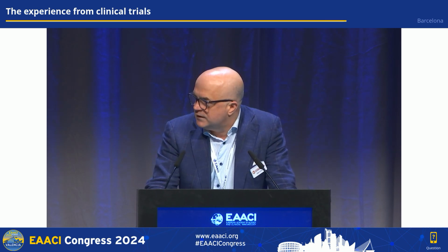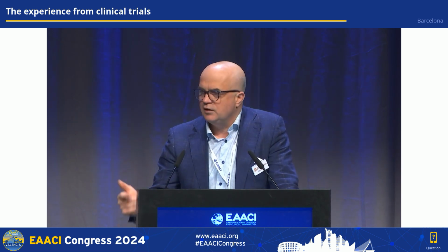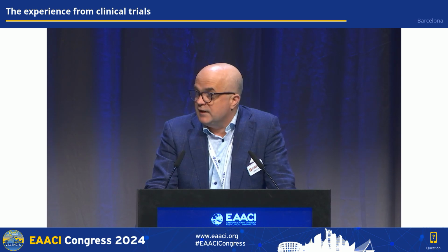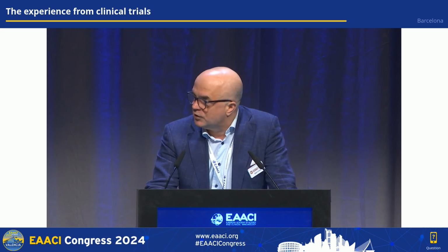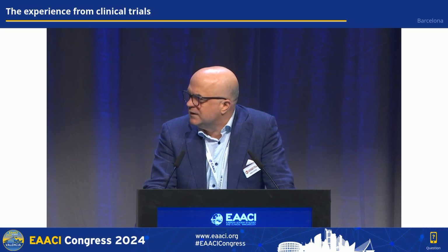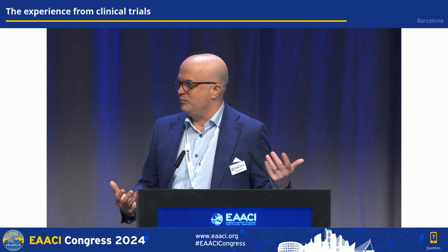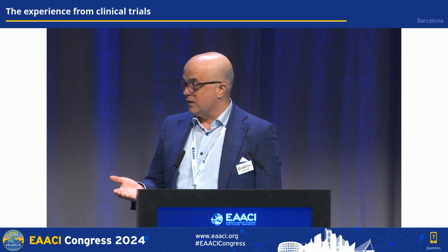It's not licensed under 18. Its license is over 50 for everybody and over 18 if you're immune compromised, which is effectively what you're creating. So it can be offered to anybody over 18. There's just no data in kids. In Ireland, people have to pay for it themselves, it's not covered, so there's a financial piece. But I do encourage people to think about it, because zoster is miserable. People can be so happy on their JAKs, but if they get zoster, it's a really horrible condition. So I do recommend people think about it.